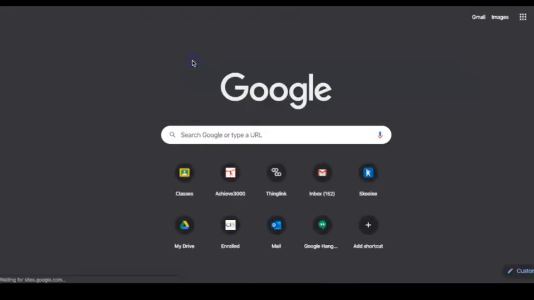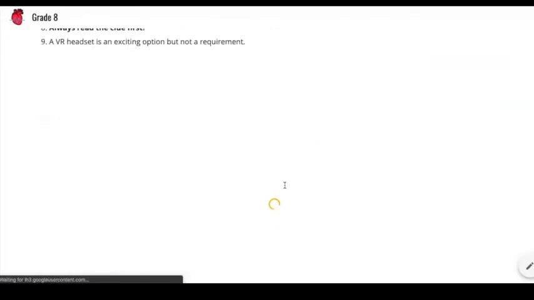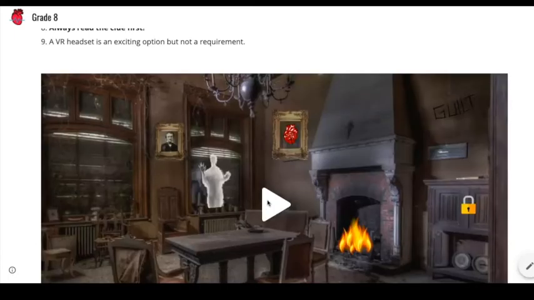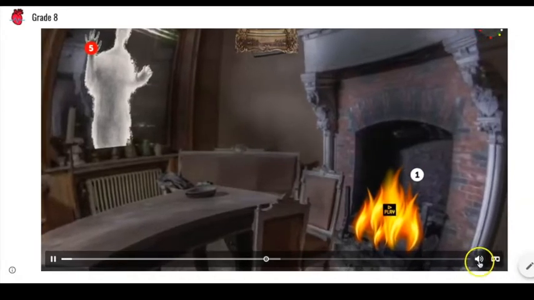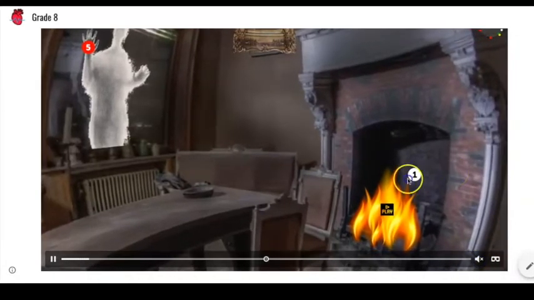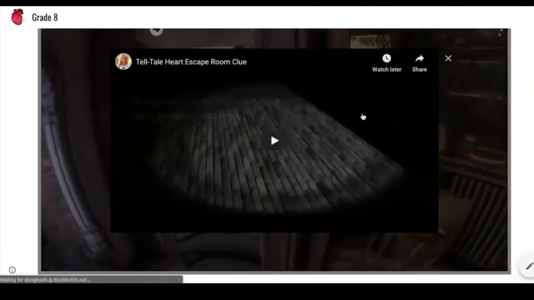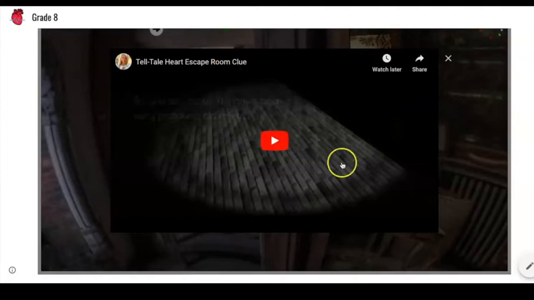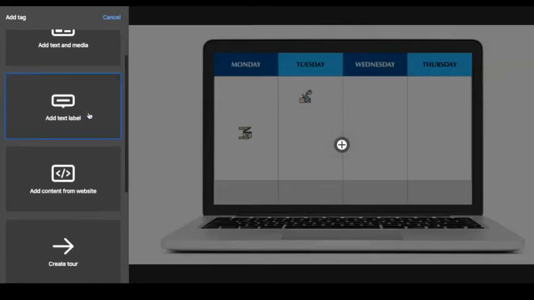So if you want, you can see just from the one we did together, we can show you how we embedded certain things. So within our Thinglink here, you'll see that we embedded a YouTube video. It didn't actually take them out of the room at all. So your main goal is to keep them within the room. So if we move around here, I think it was clue 3, it brought them directly into the YouTube video that they needed. So those are the 3 main tags that you use with Thinglink.